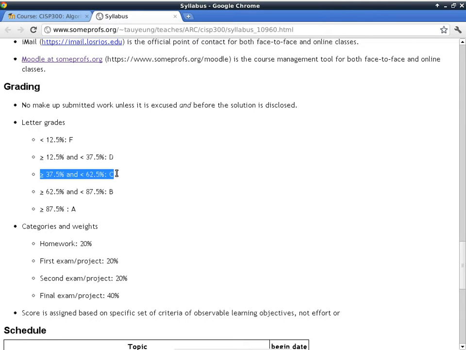So are you making it like this because the class appears to be this hard, or why is this so different than the average grading system that everyone else uses? Well, these are all centered around 0, 25, 50, 75, and 100%. And I can do it because I don't ask easy questions. There's no fluff question in any of the exams. I'll be prepared. And you will like it too later on in the categories and weights. You will see why it is kind of interesting. A B is between 5/8 and 7/8, and anyone with at least 7/8 of all the points will get an A in this class.